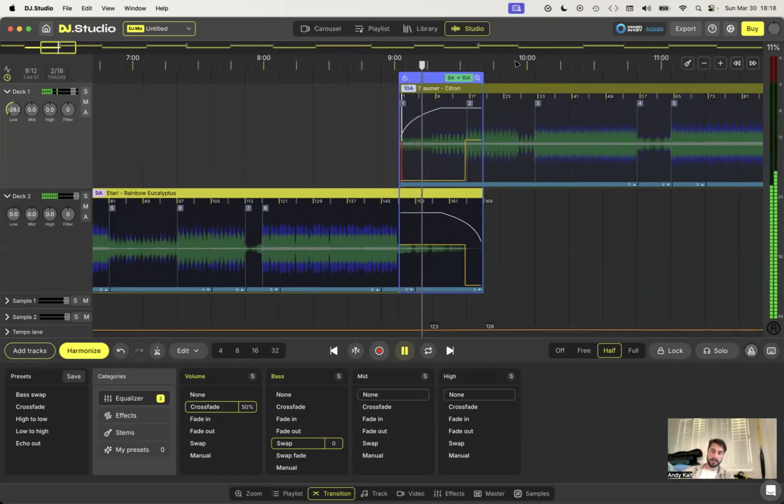Yeah, personally, I like that better. So this is where we can sort of add our own customizations. It'll also show us the transition of key, still keeping it looking good harmonically.